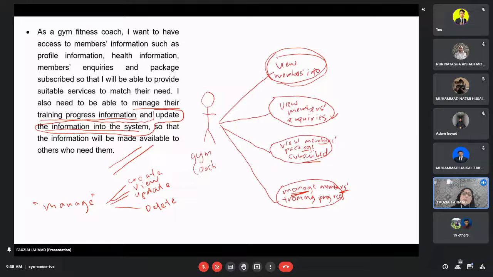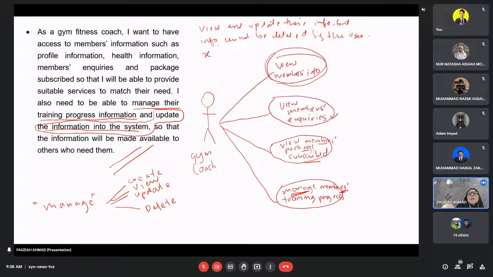But actually the terminology of manage signifies that the function of update is already included. Unless there is a sentence saying that the person can view and update their information, but the information cannot be deleted by the actor, by the user.